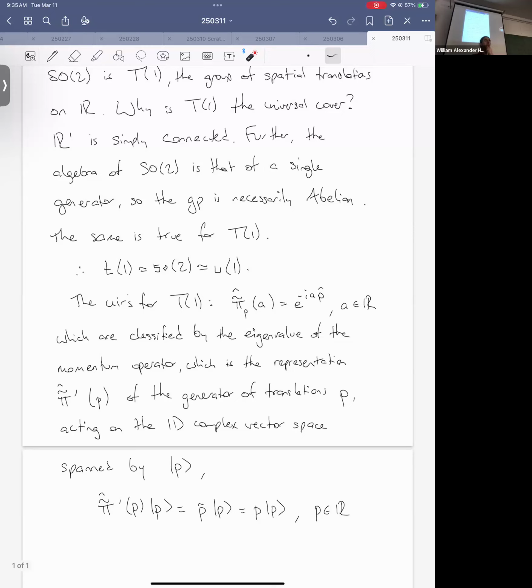Cool. And to foreshadow what we'll get to either later today or tomorrow, we're going to do the same thing for time translations. We'll look at the group properties of the time translation operator, look at its expansion around the identity. We will call that operator H, and then we will see that that H will be identified with the Hamiltonian from the fourth postulate of quantum mechanics. We're finally getting to the fourth postulate.